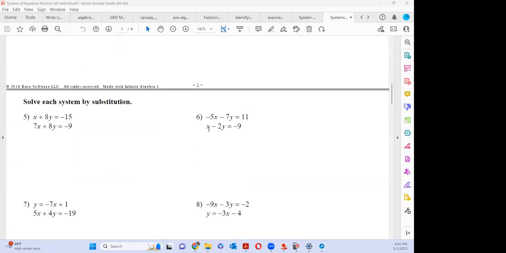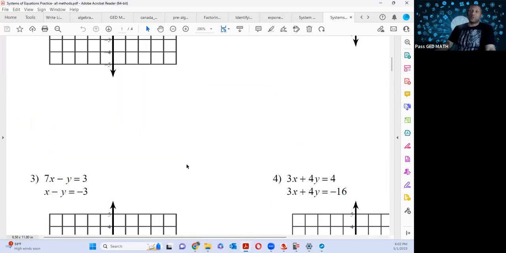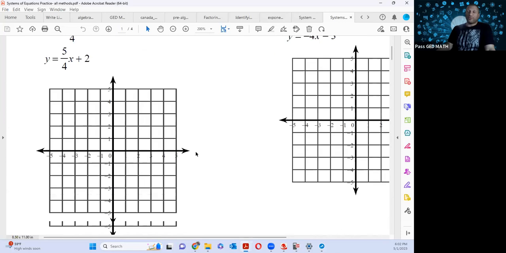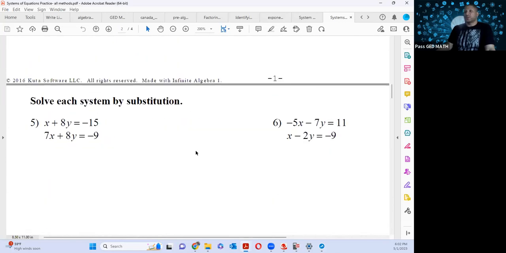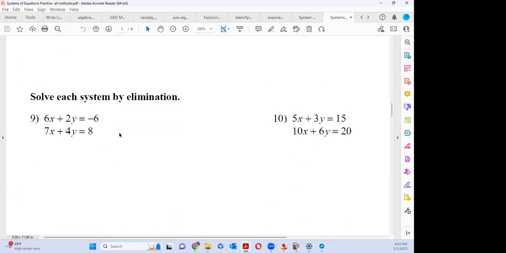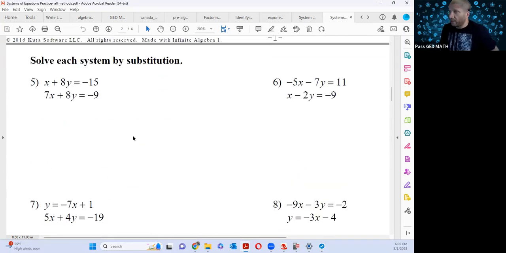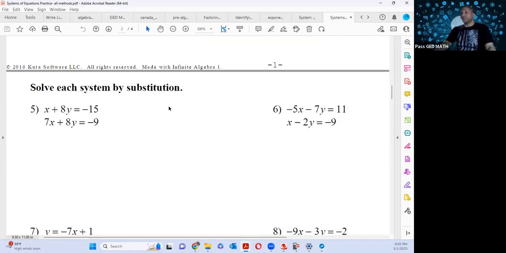Okay. So believe it or not, all these problems are system of equations. So these are solving by graphing. These are solving either by substitution or elimination. And these are, again, solving by elimination. So there's three ways you can solve a system of equations: by graphing, substitution, or elimination. I'm going to show you elimination. That way you can solve any type of problem. But I can also show you graphing also. So let's look at a problem like this.